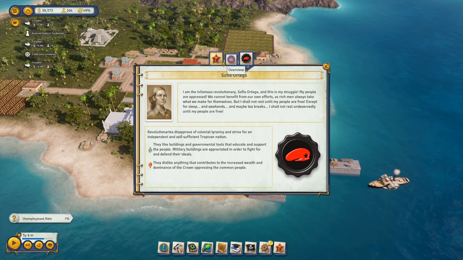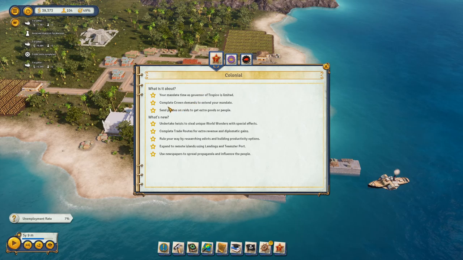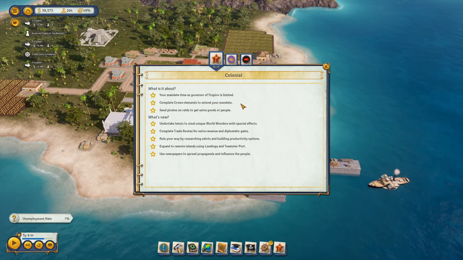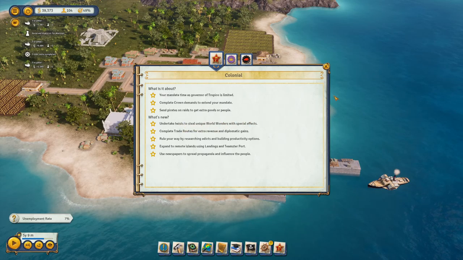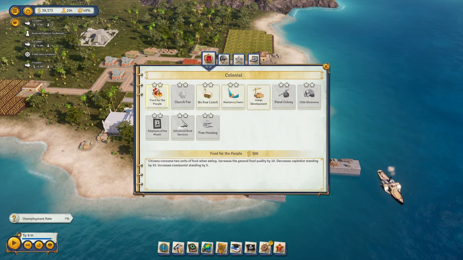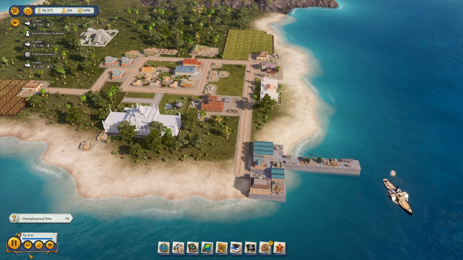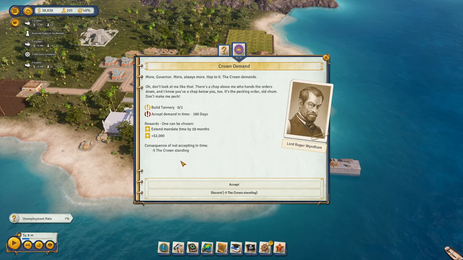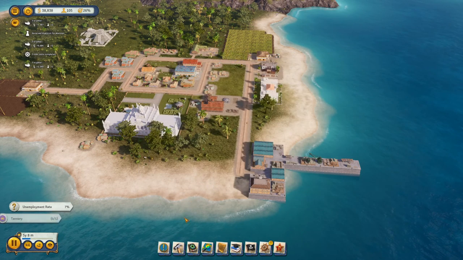Your mandate time as Governor of Tropico is limited. Complete crown demands to extend your mandate. Send pirates on raids. Okay. Edicts. It wasn't under edicts. It wasn't under archipelago, more, view. Governor, more. Always build a tannery. Hop to it. Sure.